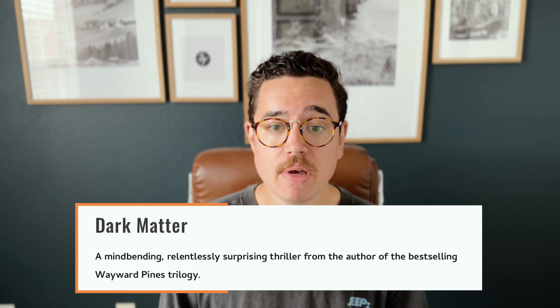Okay. So Dark Matter is self-described as a mind-bending, relentlessly surprising thriller. And that's an understatement to me. That's right on the website. This book was full of suspense, and I honestly really loved reading it. This book really centers around this enormous cube in this sort of nondescript warehouse in Chicago. And we see this main character discover this against his will. And he's kidnapped at gunpoint right at the beginning of the book, if you've read it. And he kind of comes across this cube, unsure what it is, but that's kind of what this book is about. It's this entrance portal to multiple different dimensions and different realities.